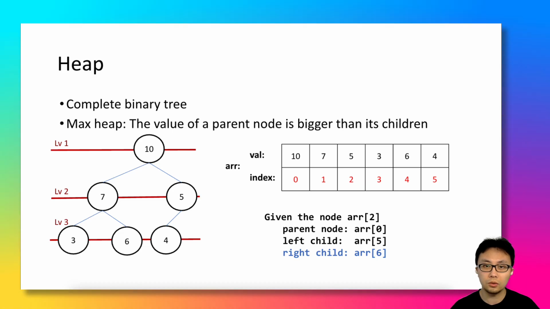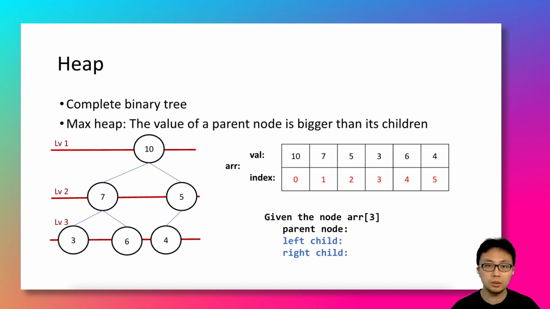From this example, we can modify our guesses. In addition to subtraction by 1, it may actually involve a division by 2 to derive the parent node's index. 2 minus 1 will get you 1, but 1 divided by 2 will get you 0 if you limit your calculation to only integers. To get the index of the left child, you can do 2 multiplied by 2, then plus 1. To get the index of the right child, you can do 2 multiplied by 2, then plus 2.